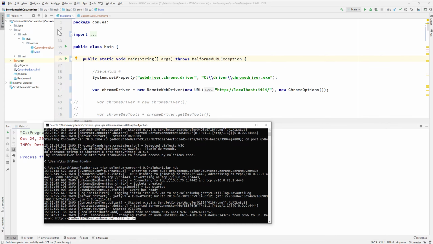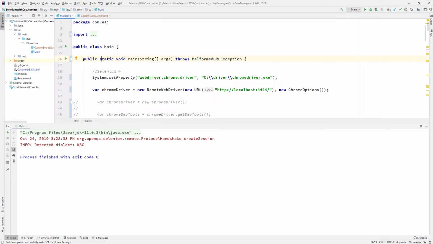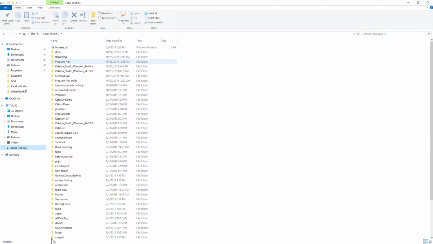And now if I go back to my status check that we did before, you can see earlier we had our local machine status for the URI. And now if I refresh this, you can see this machine name has changed to the machine which is actually running. This is the evaluation version of Windows I'm running in this particular environment. So I'm going to keep this side by side. And now I'm going to execute the same code that we were executing before, but this time I'm not going to use the Chrome driver. Rather, I'm going to use the Edge driver because I don't really have Chrome installed on that machine. So this proves the point that we can also use the Edge driver and see how it works.